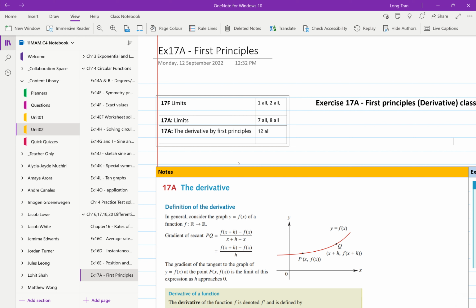What happened to 16? Yeah, so like I said, I will come back to that when we get to kinematics. The reason why I wanted to link it is so that it's more relatable. So when you learn 16C, 16D, you can see how it links back to 17A. And then from there, I'm going to teach you all these derivative skills. And once you can apply them, we'll go back to 16E with kinematics. So at the moment, I'm teaching you more of a theory and then some basic skills from here on.